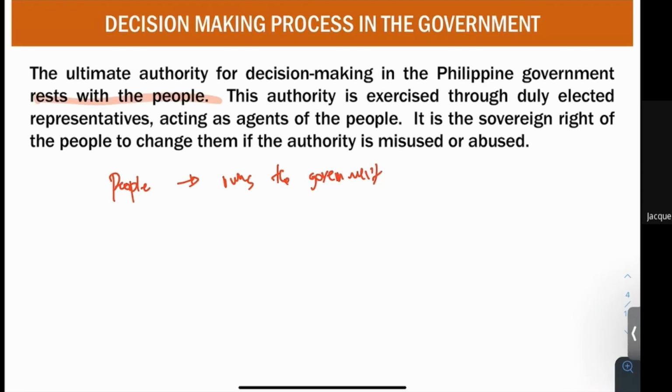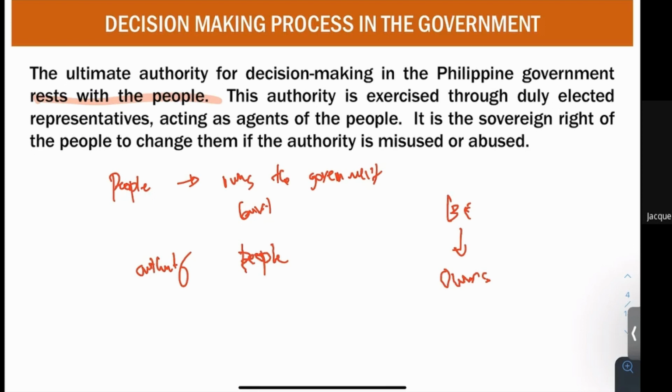You know this one, that in a business enterprise, who has the highest authority? It is normally the owner or whoever exercises that authority. And you remember that the authority under the government, as we have discussed a while back, resides within the people. Therefore, when we talk about who makes the decision for the government, it is the people. That's why those who are elected or in the government must act for the benefit of the people or for the welfare of the people. How great it is to think, right? However, I don't know if that's the case.